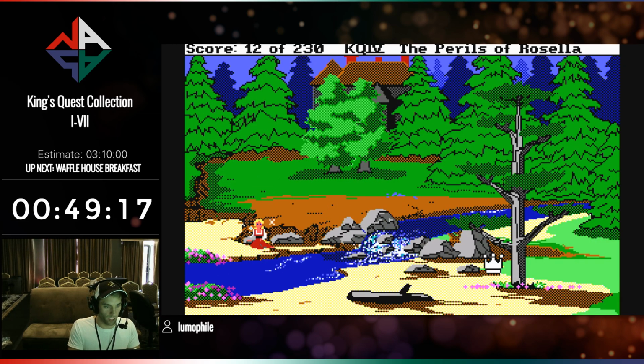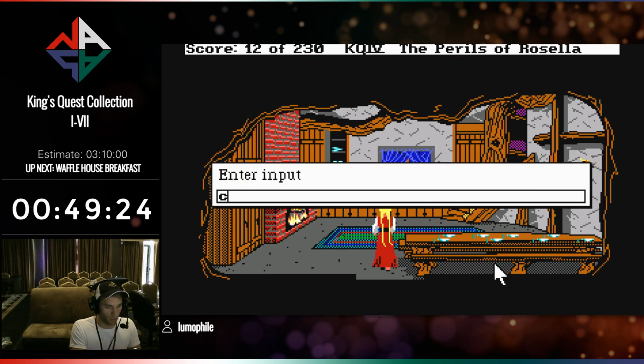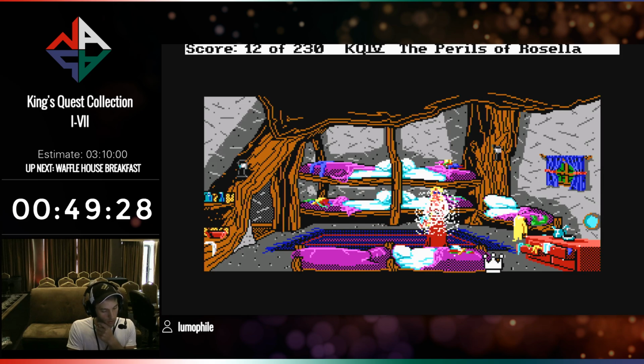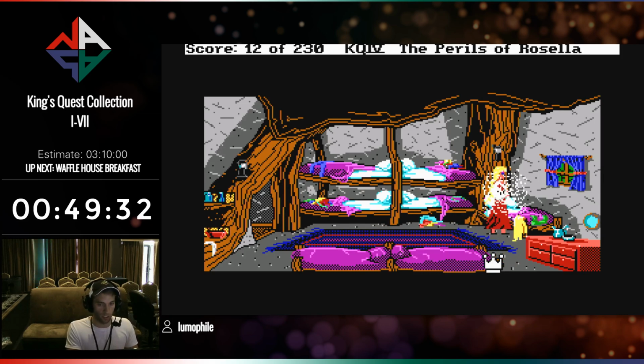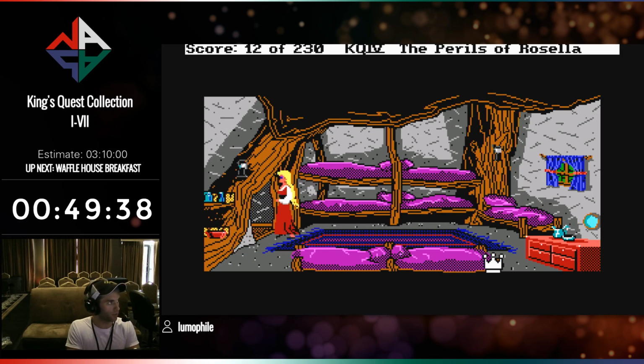Ah, bad on my part. So if Rosella falls like 2 feet, you get dizzy. Don't fall 2 feet. And if you fall like 3 feet, you die, which is a recurring thing in King's Quest. It's interesting though, because sometimes she'll fall about her height and just get dizzy, and sometimes she'll die from it. It's whatever the devs thought was a good idea in that situation.